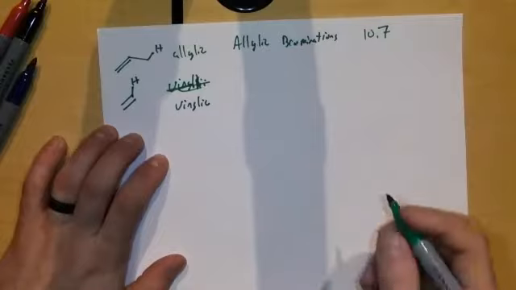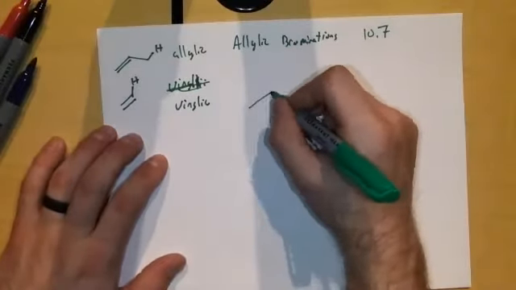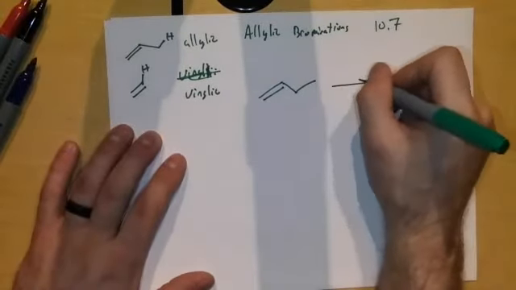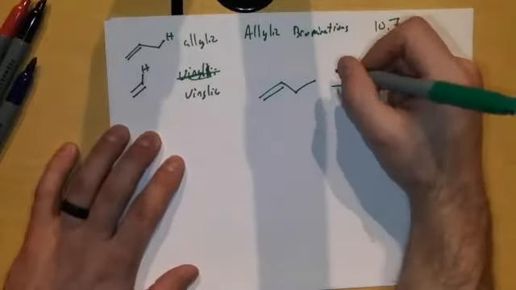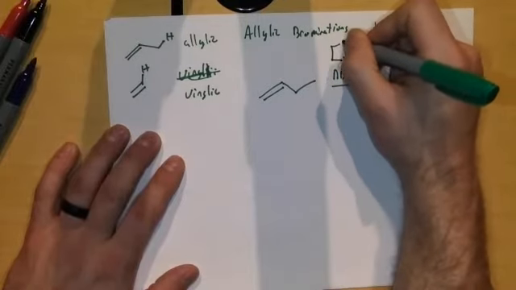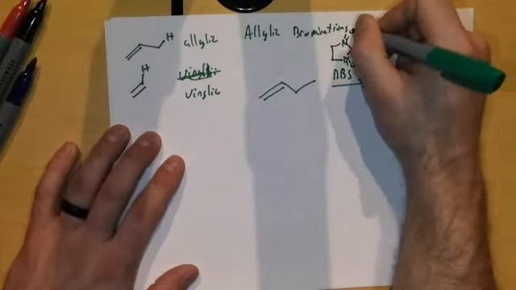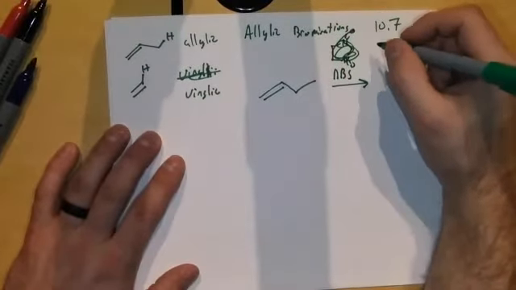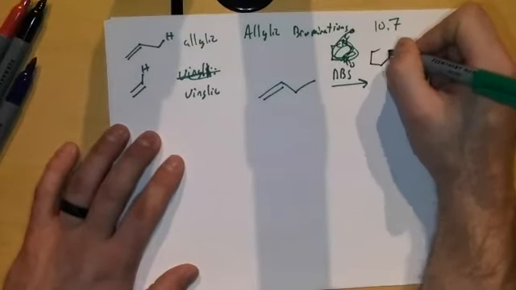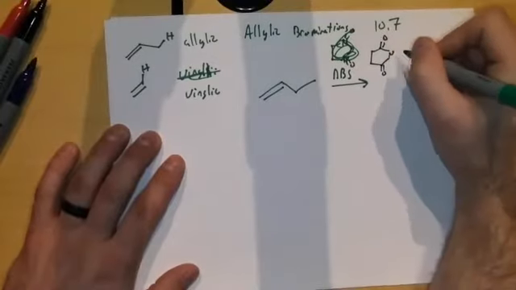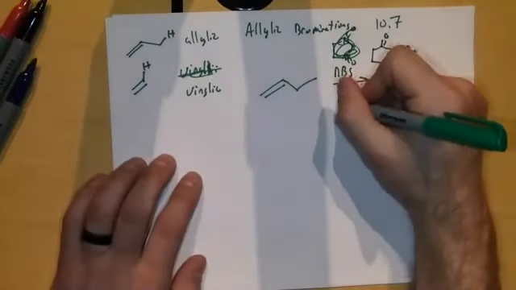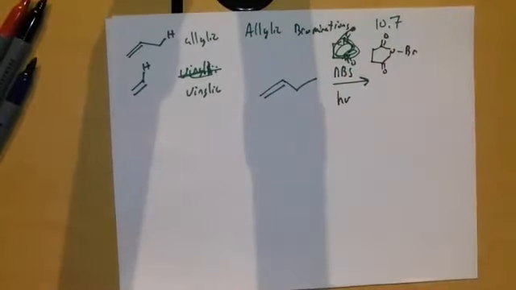So what an allylic bromination looks like is we take something like this compound, throw in NBS, which is N-bromosuccinimide. It's a 5-membered ring. Oh wait, no, that's wrong. With an amide and a bromine on it, or a diamide and a bromine. So it looks something like this here. And really, this is just a fancy Br donor.